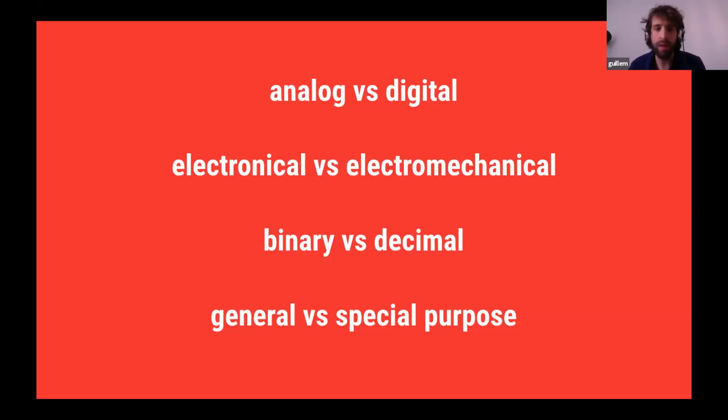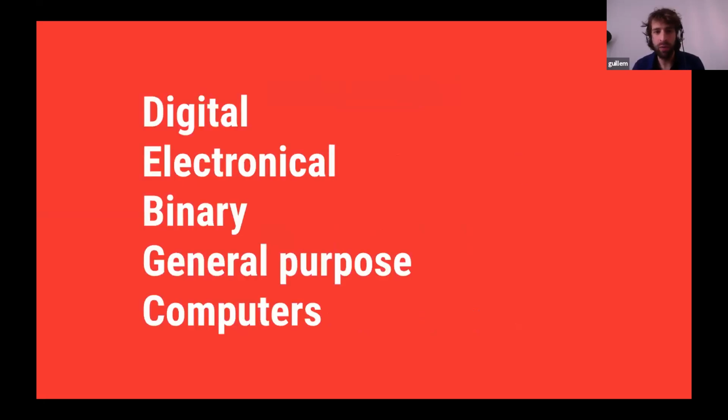But the true magic of computers, the truly revolutionary thing about computers, is the idea of general purpose. The idea that you could load code into them and make them do things that no one thought were possible when they were built. And that, I think, is the core idea that made computers so powerful. So in a way, your laptop or your phone is a digital, electronic, binary, general purpose computer. That's because it deals with units which are discrete. We could talk more about it later.